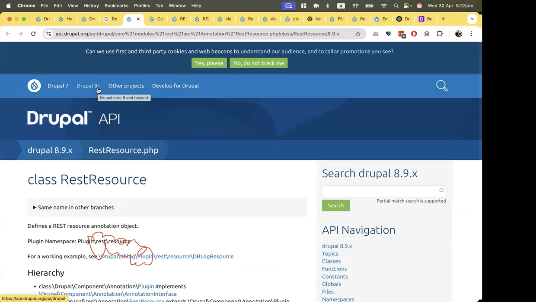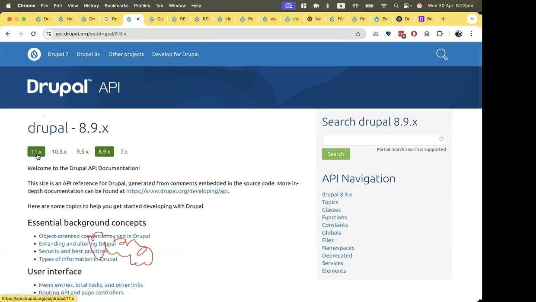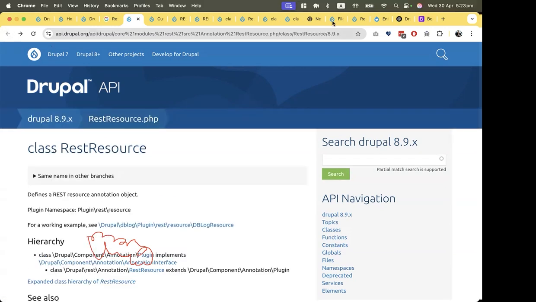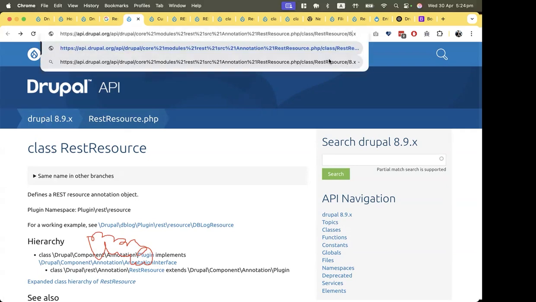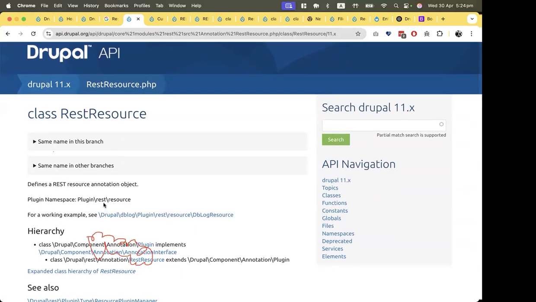Another issue with the API portal is that it actually takes you to either Drupal 8 or Drupal 9, I guess the one that was most hit. So there are a couple of ways to go to this particular API in the latest version, which is 11, which we're looking for. Click here, click version 11, and then search for it. Or the quick hack I found: this one is 8.9, but since 10, now we'll have like 11.x. So if you change 11.x in the end of the URL, it will take you to the 11 version.